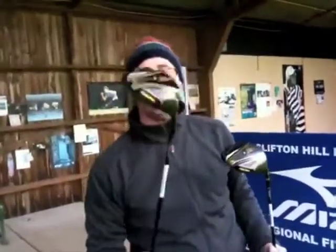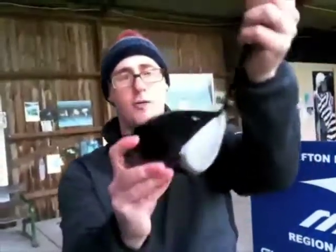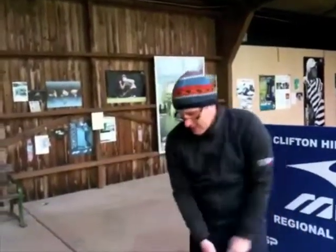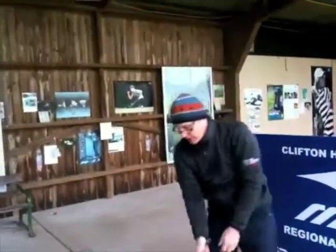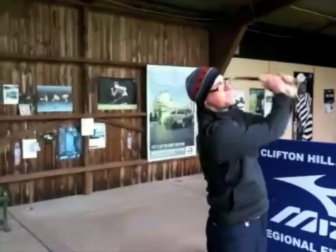Two new Cobra 2011 drivers: the S3 Max and the standard S3. The S3 Max features offset in the corner, which helps stop the ball going too far to the right. There's a funny design on top — that's purely visual, to help the slicer develop a more inside-out club path. That shape helps you visualize the club coming into the ball on the right path. If you're swinging out-to-in, those lines will show up blurring through the shot.